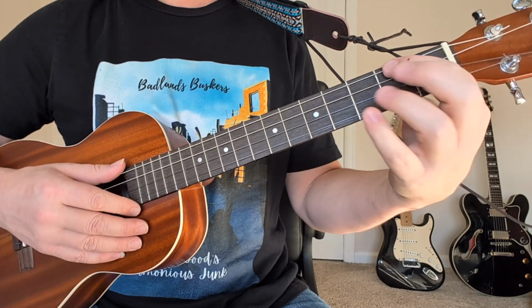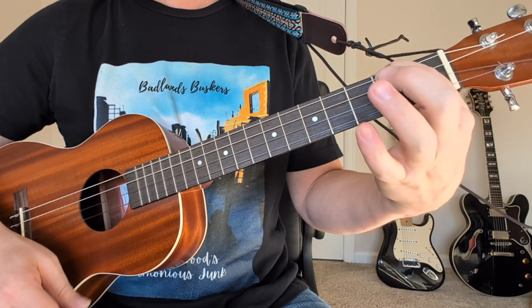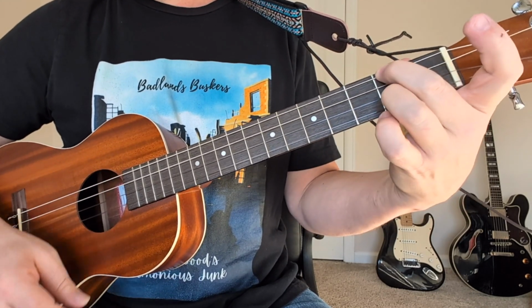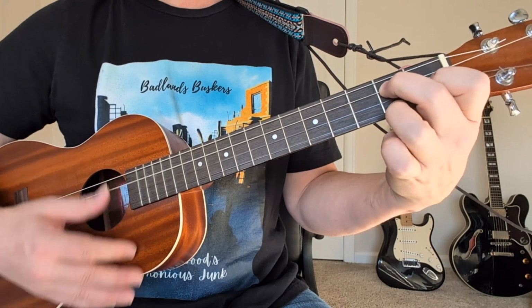And you could go easy with this. Just kind of G to E minor. Not worry about that. So there's simpler ways and there's a little bit more moving ways.